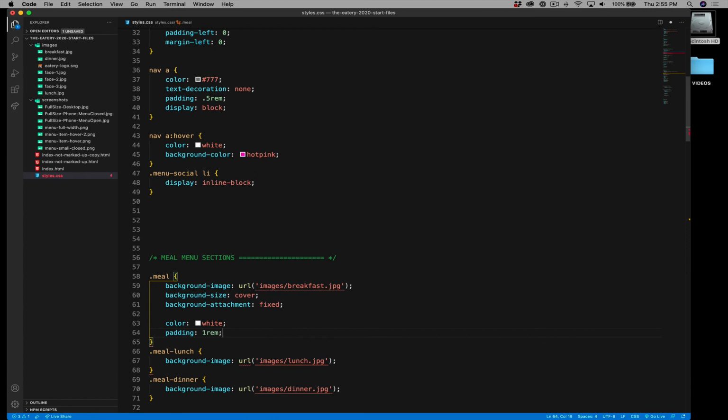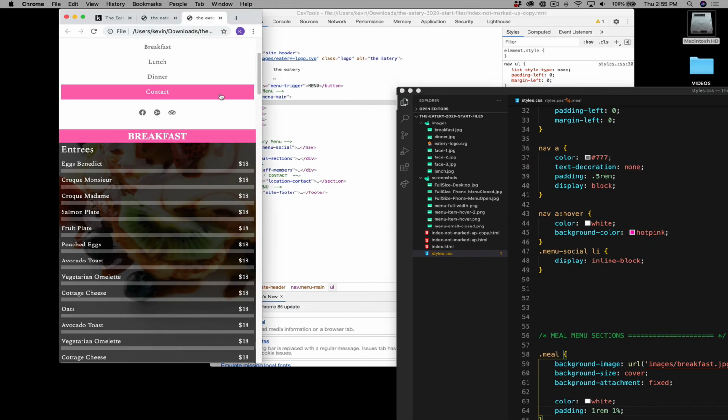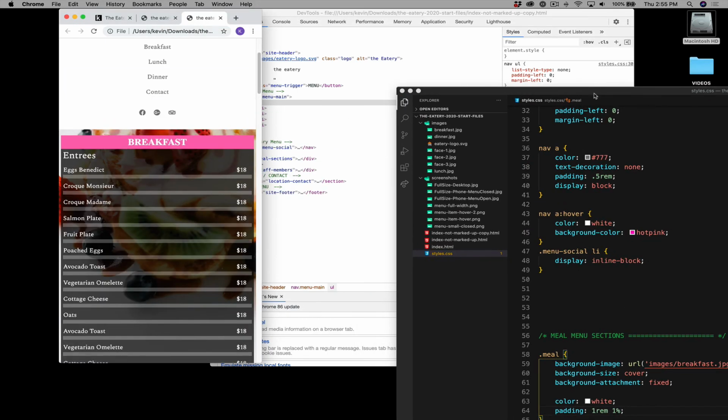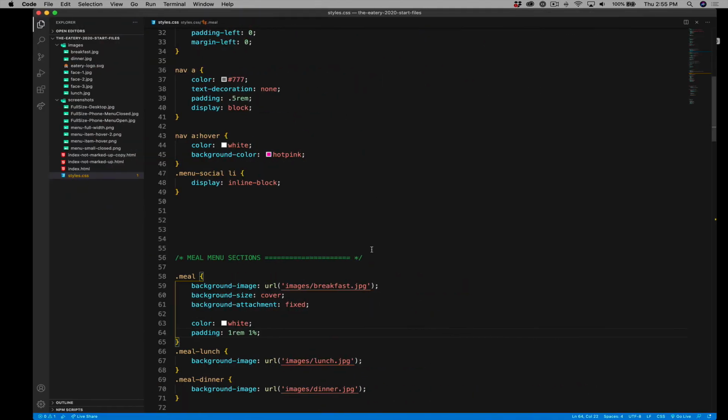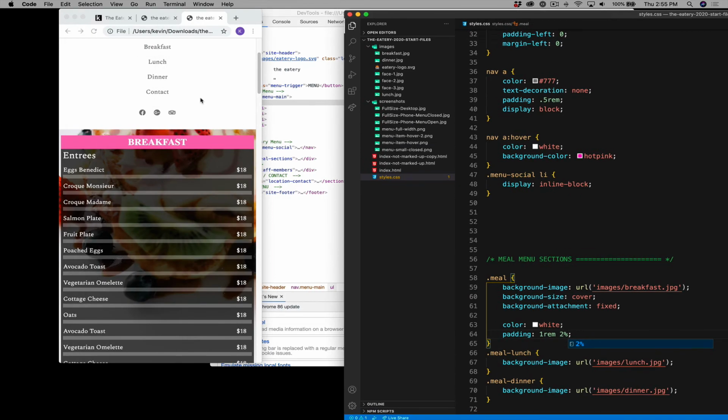Padding 1 rem and 1%, just to line up with everything else. I may need to go and change those. Yeah, I think I'm going to make it 2%. Probably need to change other things to have them align pleasantly, but for now you get the idea.